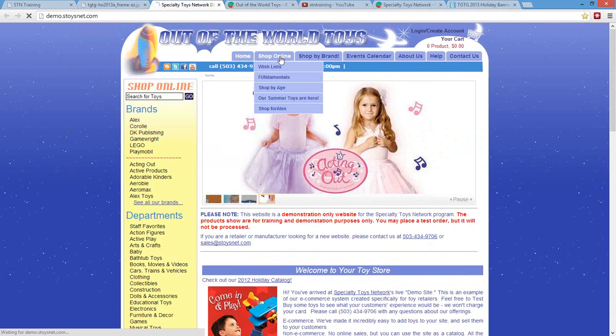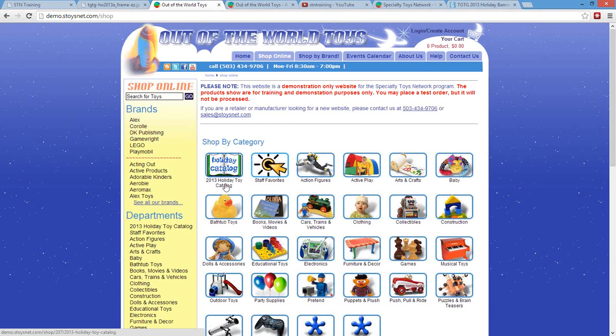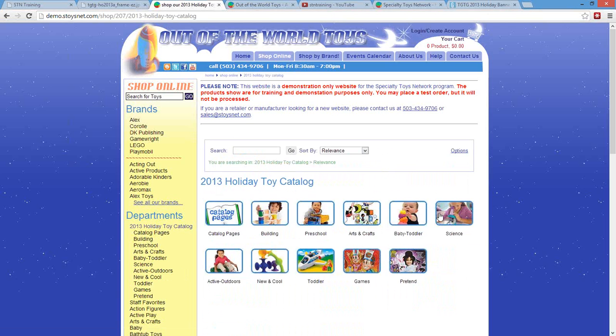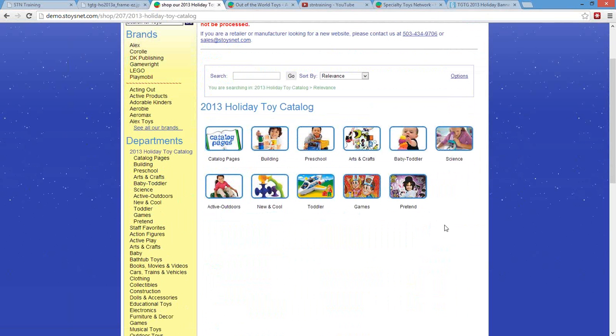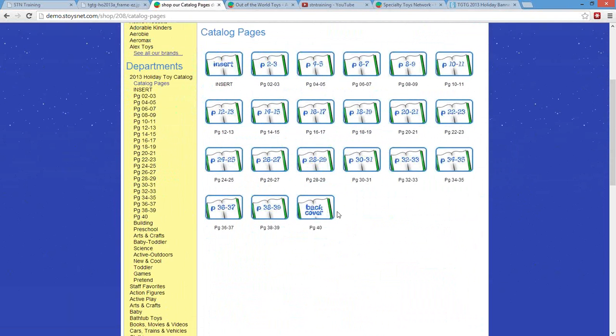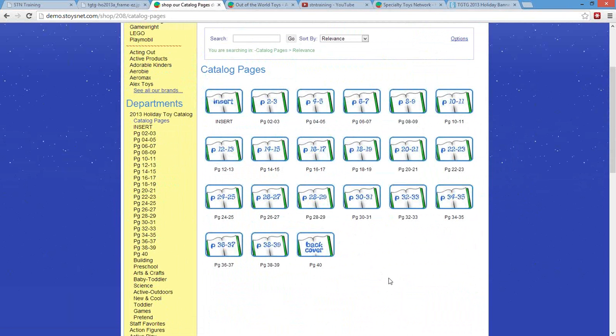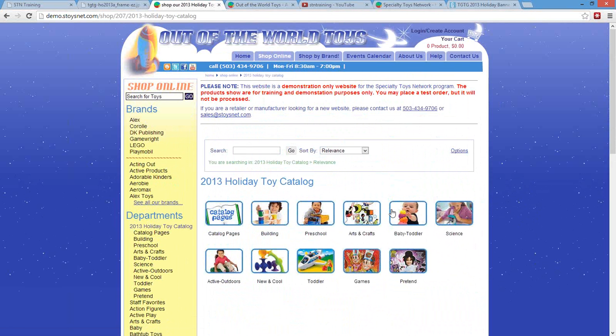Great. So if I jump over to the front end, I can go to my shop and see that that category is now published, and all the subcategories are published. I've got my catalog pages here, which is drilling down page by page through all of the products to correlate with the printed catalog. The thing that I may want to do on this is actually change to have my catalog pages be at the end of these department-based or category-based sections, which are a nice thing that the Good Toy Group has done.